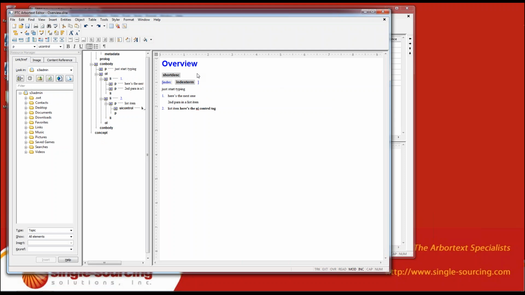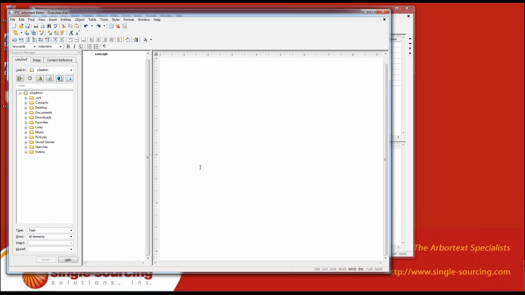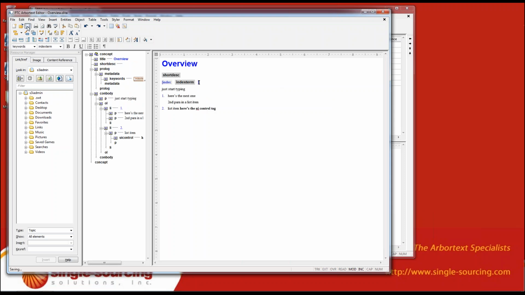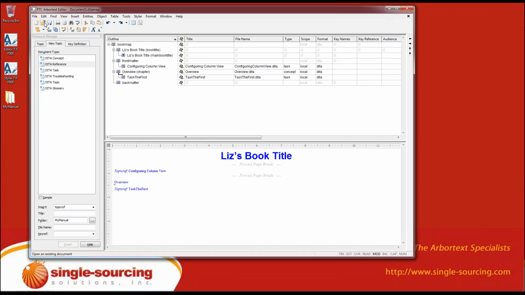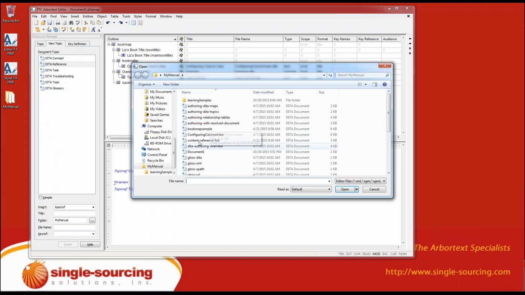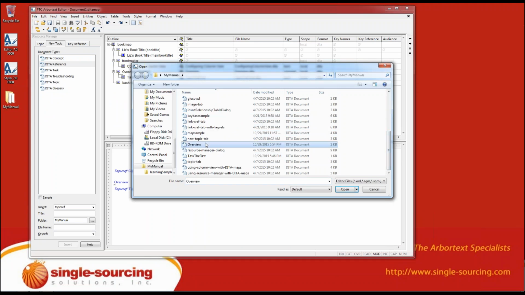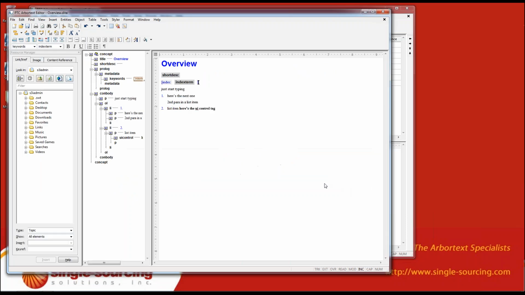But here we go. We have all the same information we want to have. What goes in this template version of a new topic type, a new concept, a new task, a new reference is completely configurable, and we'll save that for another time. But here we go, an easy way to see our topic and open it and change it. If we wanted to, we could always open it this way. I forget what we called it, overview I believe. And there's our topic this way.